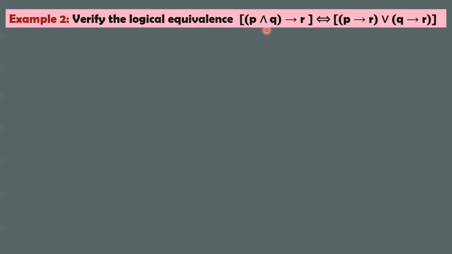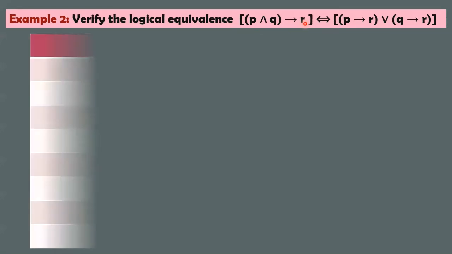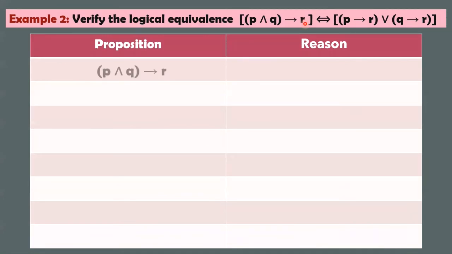Okay? Let's try this last example. Okay? So I have here 3 letters or 3 propositions, P, Q, R. Okay? We're not going to use truth tables here. We're going to use the different laws that we discussed kanina. Okay. So, first proposition. Okay, given. Ito. Okay? You may want to start with the other side. Pwede rin kayo ditong mag-start. Okay? Okay, nasanay lang ako na dito sa left-hand side nagsa-start. Okay, pero pwede naman kayo mag-start sa right-hand side. Baka mas madali pa. Okay?